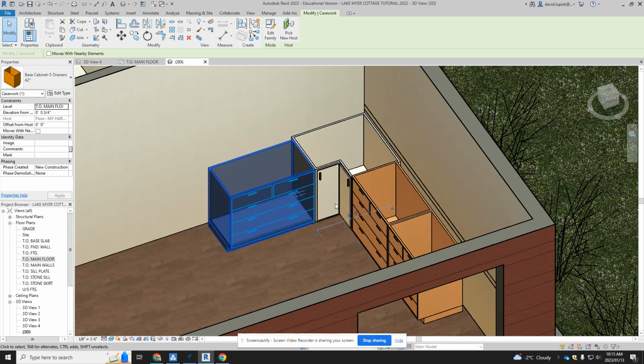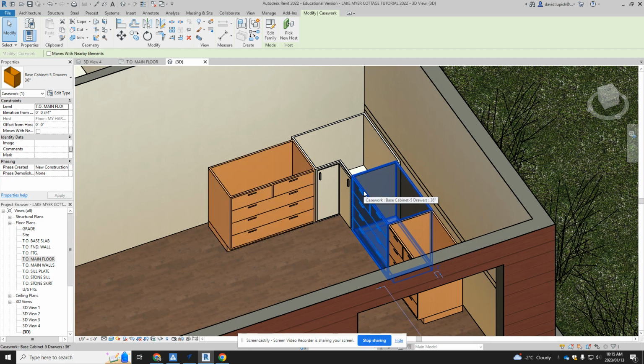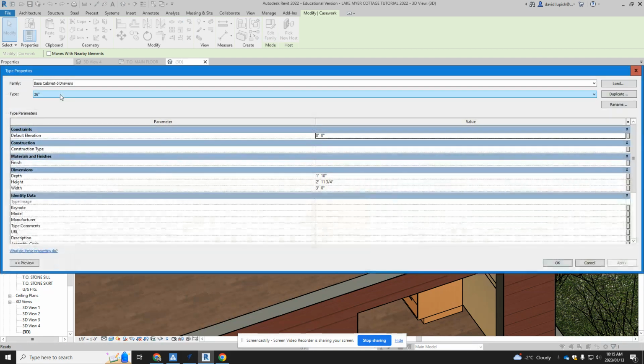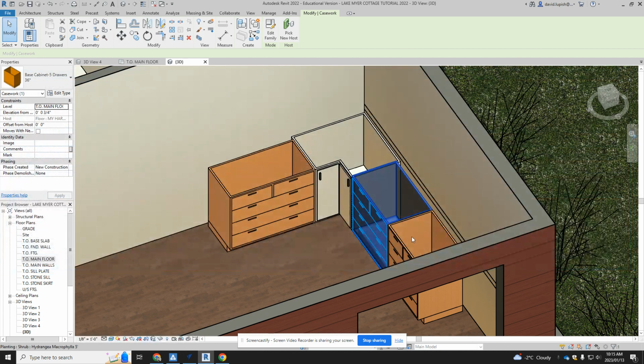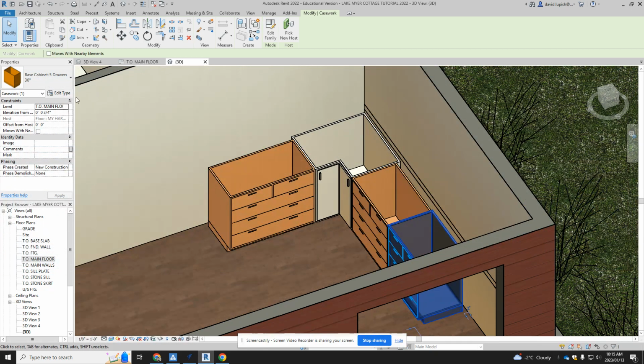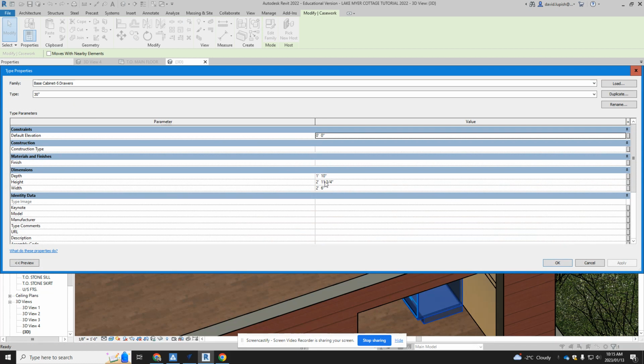So have a good look at the cabinets and figure out the measurements on them, because you might have to do some adjustments before you do the next step. So again, I'm just going to change this to 10.5. And this last one, like I said, I'm just doing a little bit of initial exploration of the various options available to you in terms of the cabinets, making sure you're all picking cabinets from the same family.